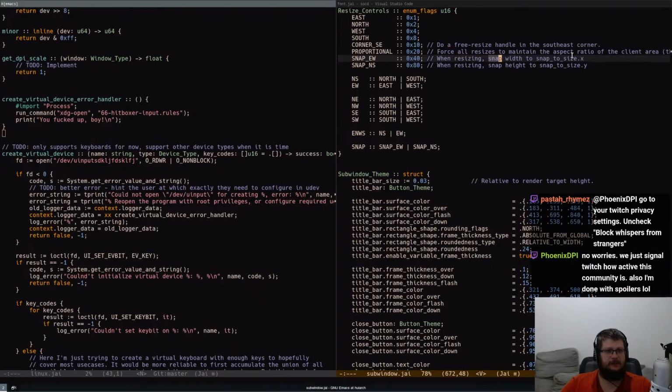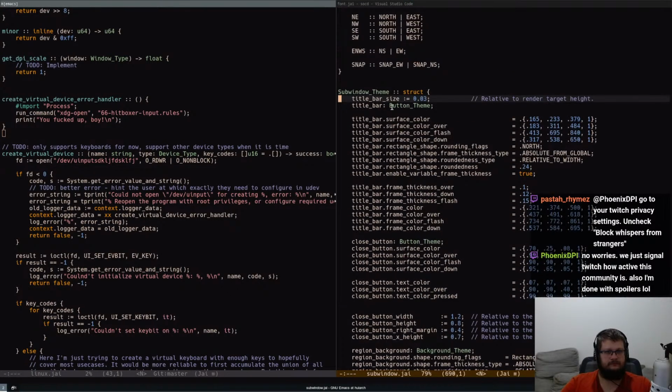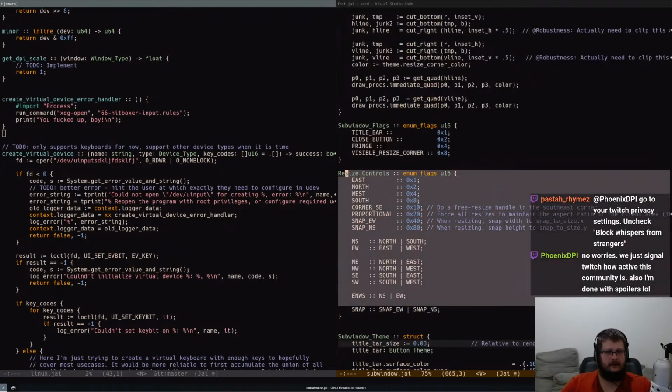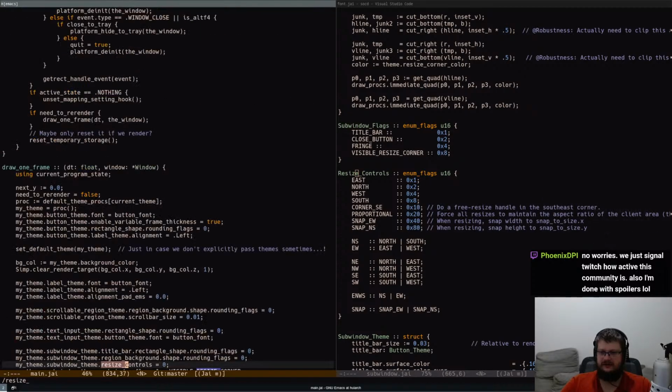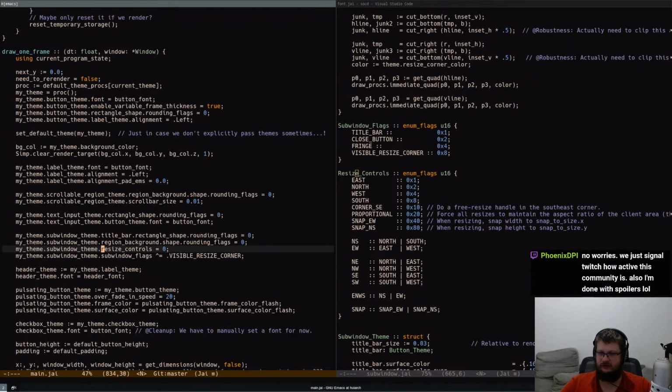When resizing, snap width to snap to size X. So I have resize control removed. So look at this. Resize controls equals 0. So I just straight up forbid it. And also I remove the visible resize corner. And I remove all of the shaping, so nothing is round.